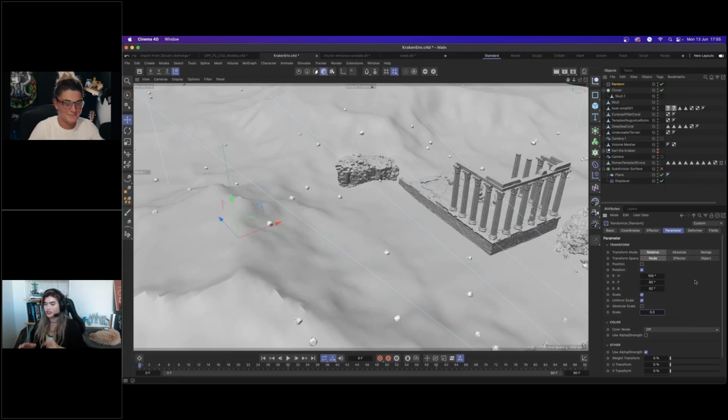Is there a way to manually choose where you want that to happen, like paint in a mask? Yeah, there is actually. I feel like I'm so lazy because I would just grab the scatter pen and scribble. Oh yeah, that would have been good. See, things that I don't think about.